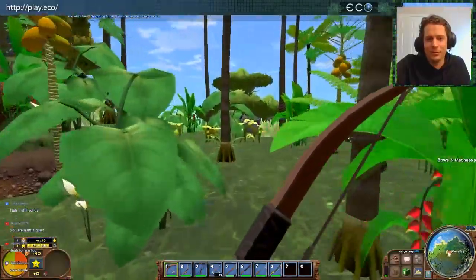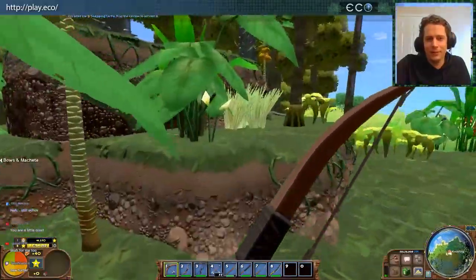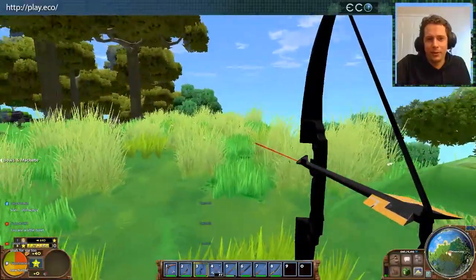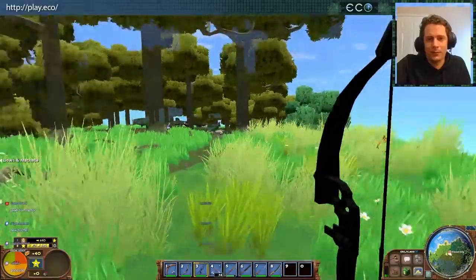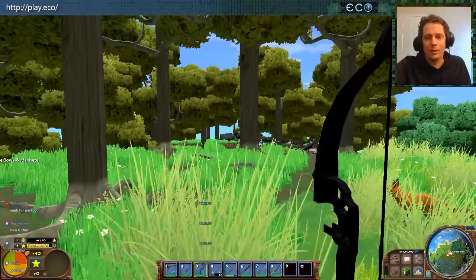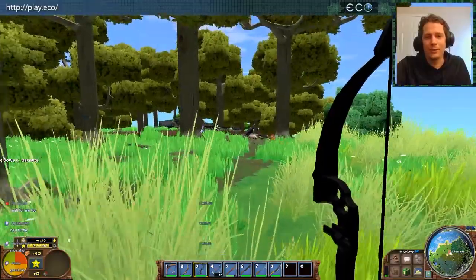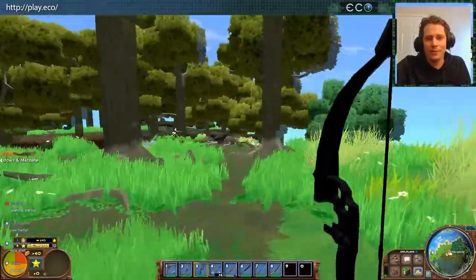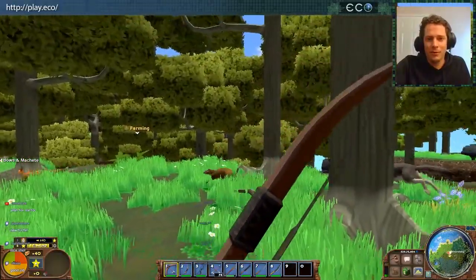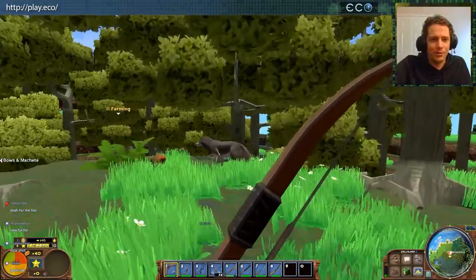So if you're a skilled hunter, which I gave myself to give myself a little bit of a break, this thing's really going to speed up the process that you can hunt. And to accommodate this as well, we did put in some increased animal health and other bonuses to them. So it's not going to be the same situation where just any person can pick up a random bow and go hunting for all the food needs.